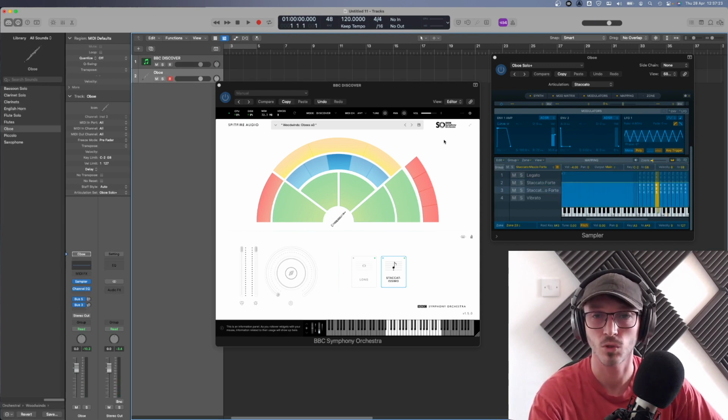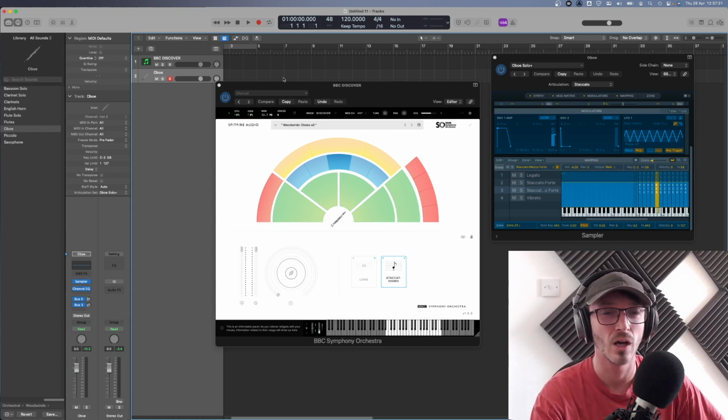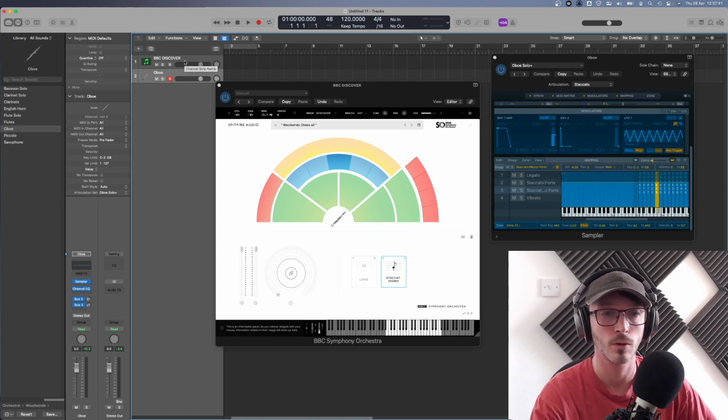I'm not a big fan of these 2 patches, personally, either BBC Discover or Logic's. I think I'm less of a fan of Logic's because the reverb doesn't sound quite right, and it's just a bit too reedy for me. If that's what you're after, there you go. I really do, again, like the space that comes with the BBC Discover. It's a shame because when we look at the Pro version, it's so different, especially with the flute.